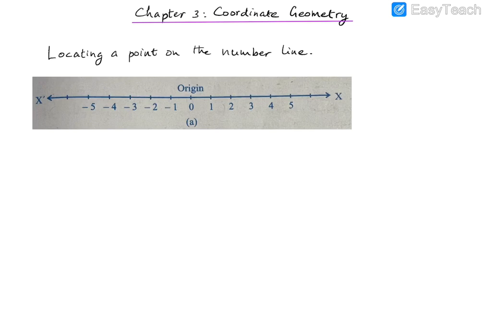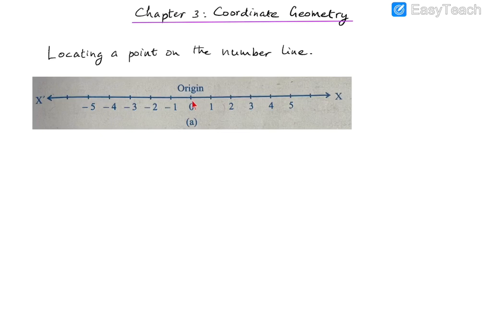identifies that point. But before we go into that representation of a point on a flat surface or a piece of paper or on the top of a table, let us recall what we have seen in chapter 1, where we saw the number line and how to locate points on the number line. So the number line has a reference point which we call the origin, and from the origin we have other points which are at certain distances from the origin.